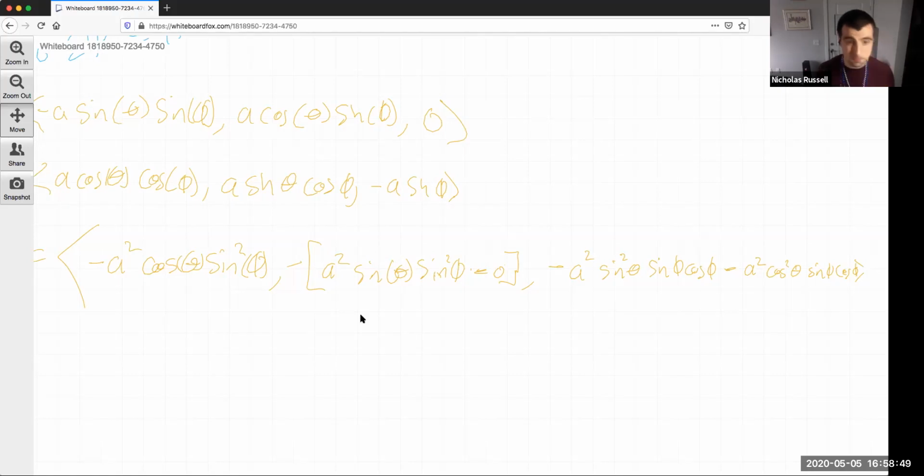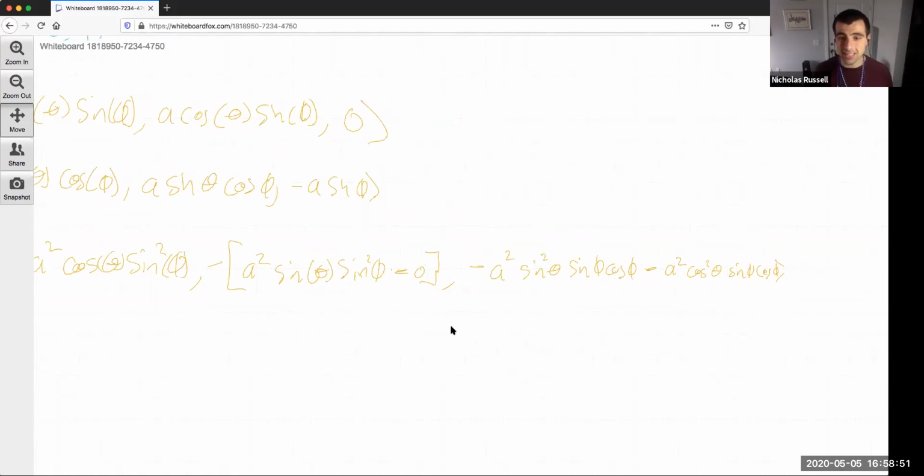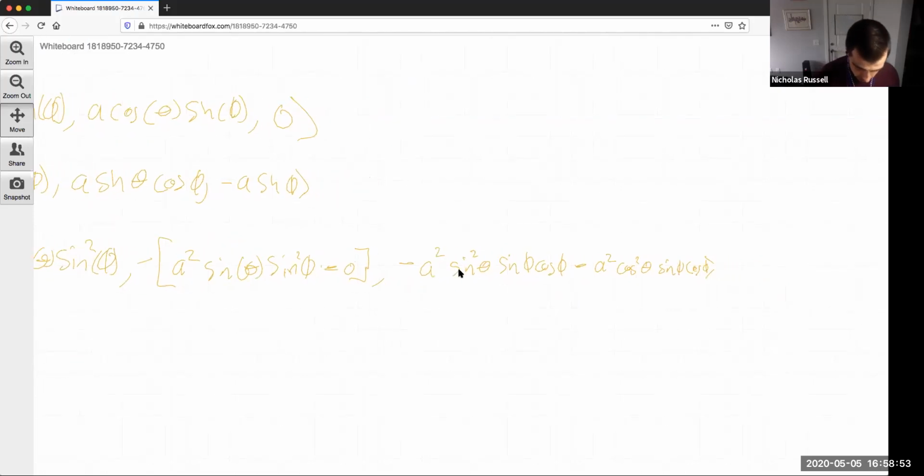So what we're going to do here is clean this up a little bit. If you notice, and this is actually what's going to start to become really nice, these sine squared and cosine squared have the same exact terms, so that can get factored out and become a 1. And so this actually just becomes negative A squared sine of phi cosine of phi. And so now I'm going to take the magnitude of this.